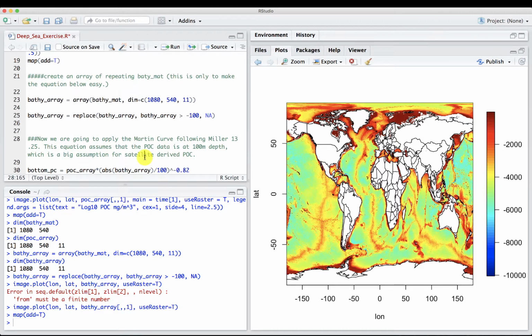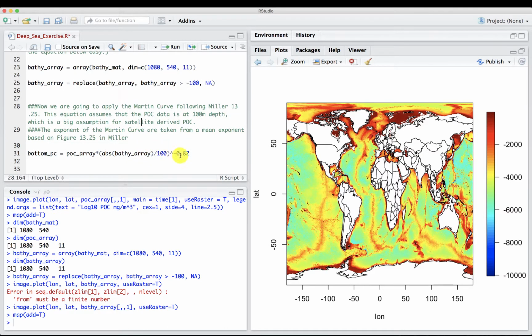And where did I get that from? The exponent of the Martin curve.